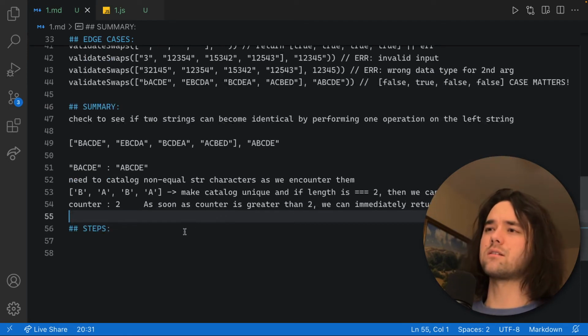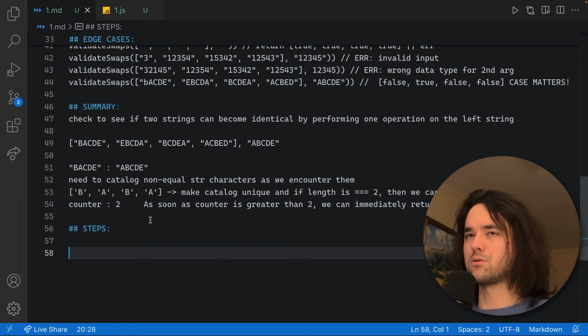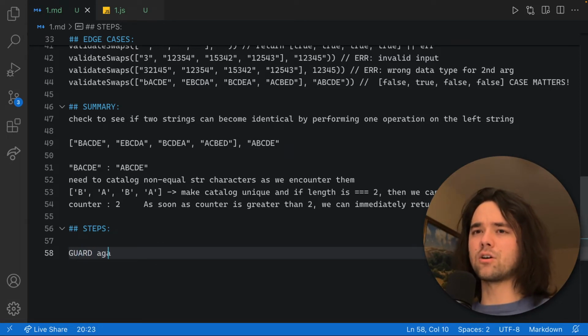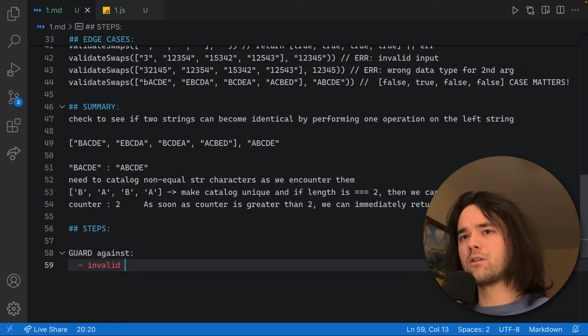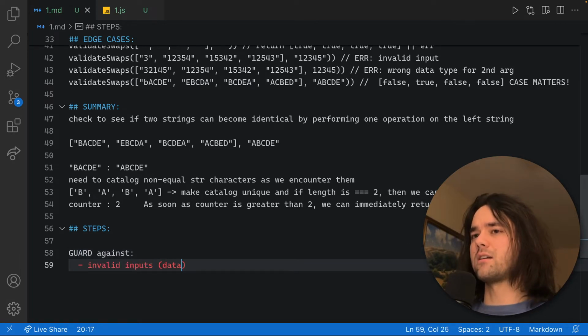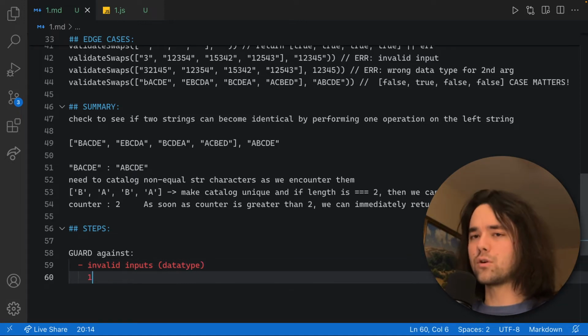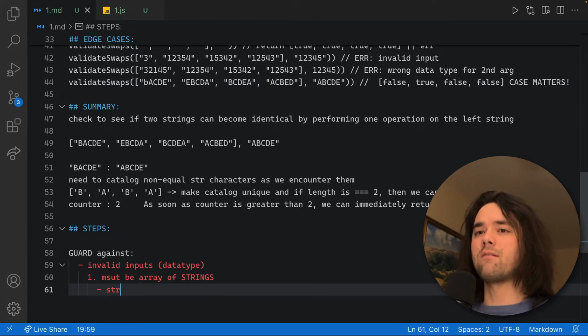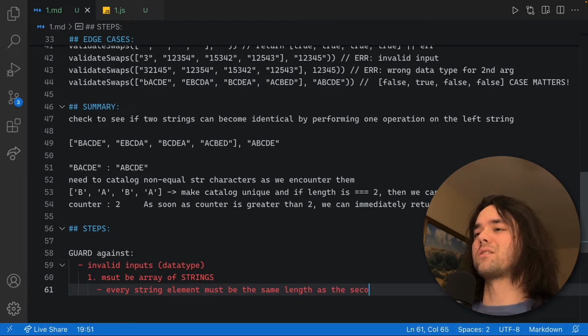I think that does work, at least abstractly in my brain, that this solution could be solved in that manner. So as far as our steps go, we need to guard against invalid inputs, so we're thinking data type here. For the first argument, it's an array, so it must be an array of strings, and every string element must be the same length as the second argument.